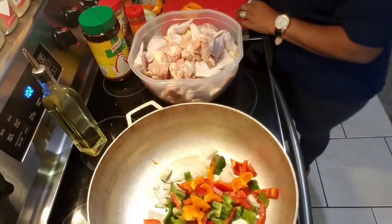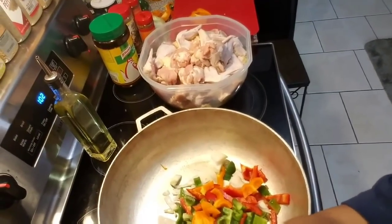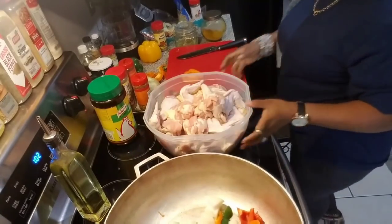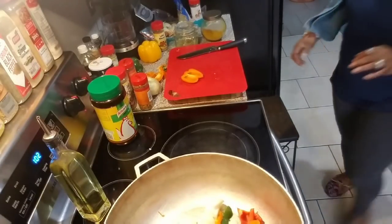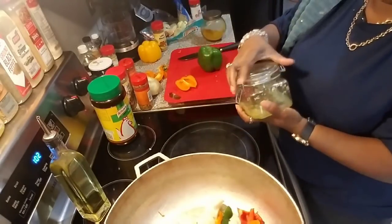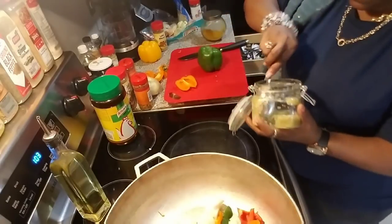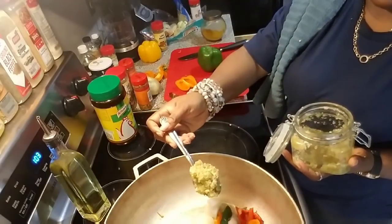I know y'all might not be able to see me chopping, but I'm going to raise y'all up just a little bit. Hopefully y'all won't fall. Here's our chicken, here's our pan — I'll pan y'all back down in a minute. I got some stuff already pureed right here. So I'm going to add a little bit of that, but I'm going to do some fresh. This has a little bit of celery, onion, bell pepper, and garlic. I'm going to puree up some more and add it to my jar.